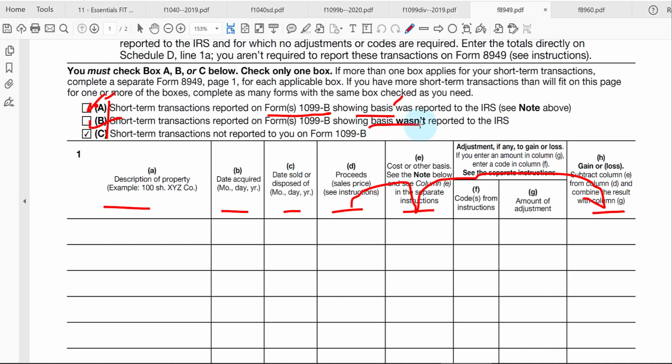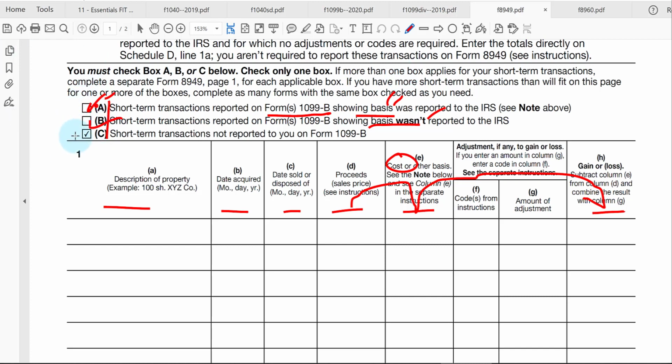Of course, it's going to be reported to the taxpayer so they know what to put here in the cost column. But the cost basis is not required for certain types of property to be reported to the IRS. I believe it was probably stuff that was purchased maybe 8-10 years ago by the taxpayer. Those types of items, the cost basis is not required to be reported to the IRS. More recent items purchased by the taxpayer, the cost basis is required to be reported to the IRS by the broker.